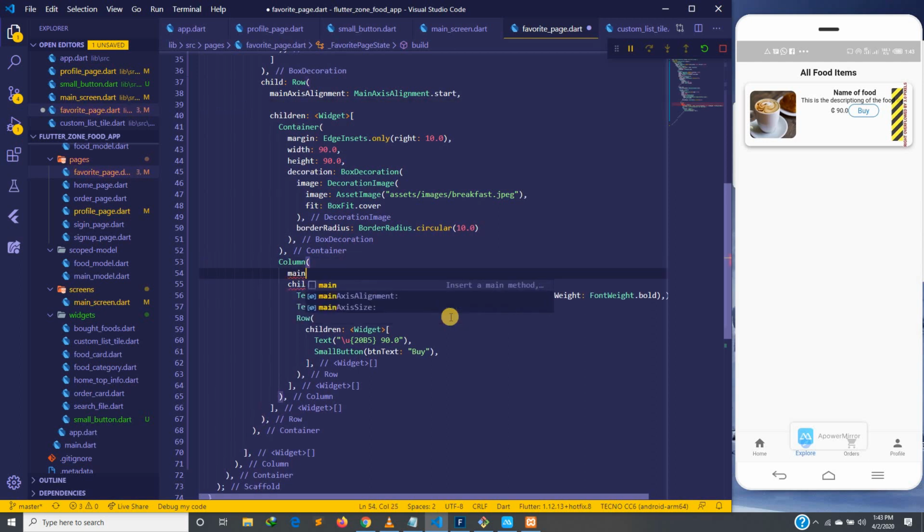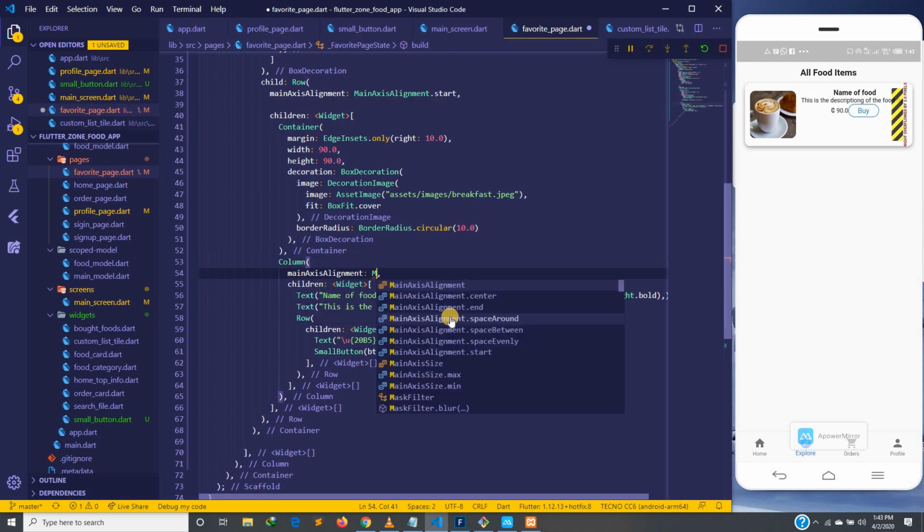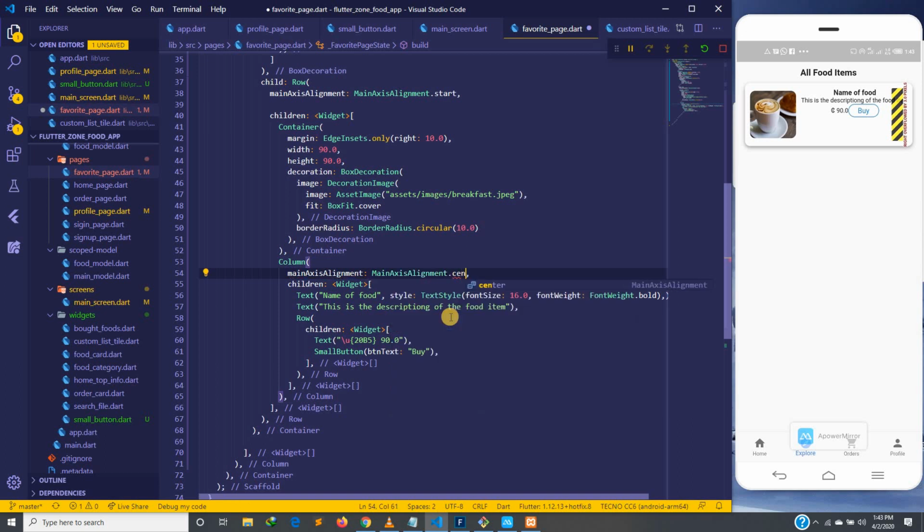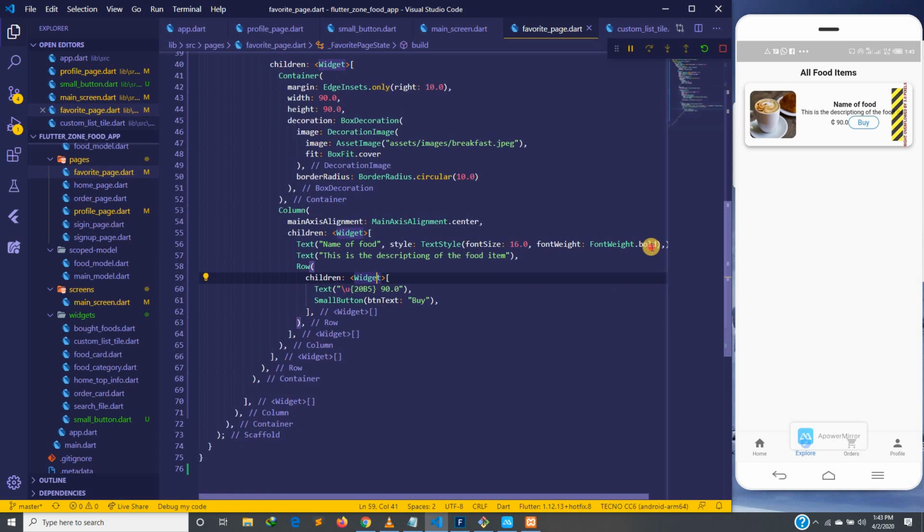Inside our column, main axis alignment, we also want that to be the center. I think it's okay. Pause is in the center, and then we can also put some spaces around.